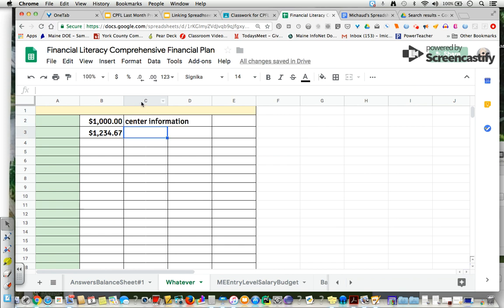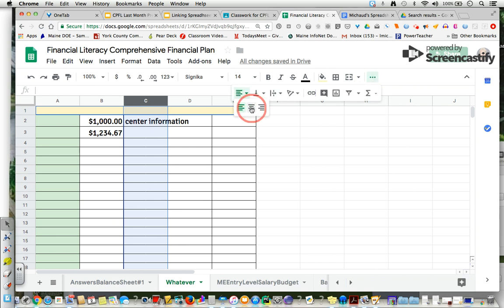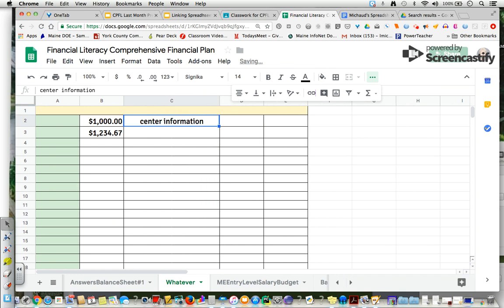You may want to center information. Okay, so to center, you click on the column C and go to your center icon, and there you go. But notice this, column C is not wide enough to accommodate the information. So go between the C and the D, right at the top in the gray area. You'll see a little black arrow. Just click and drag, and you can widen that. Now, you can also make it right aligned, make it centered, or you can make it left aligned. So it's really important that you're able to format your spreadsheets accordingly.